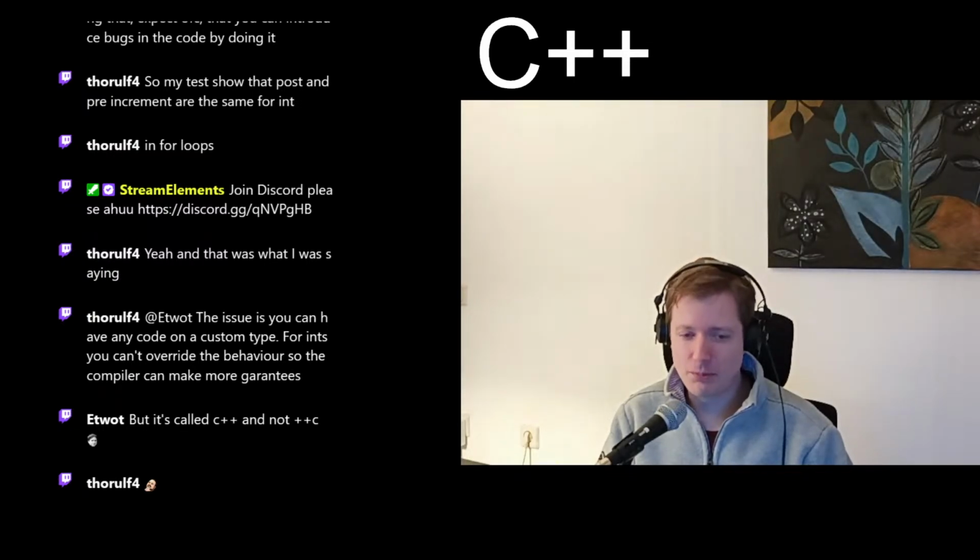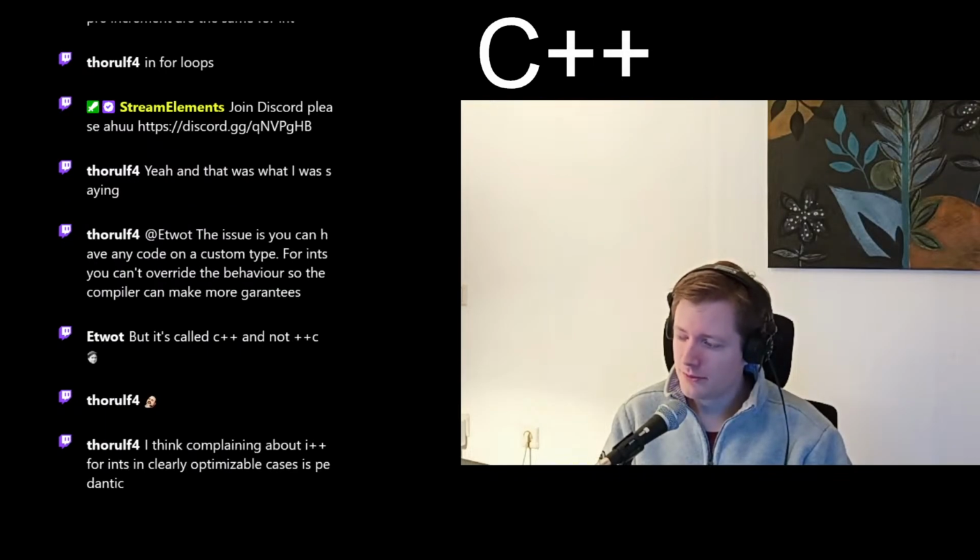Yeah, I think that's the problem in C++, that you can just override everything. I think if you're completely programming in C, it doesn't matter that much.